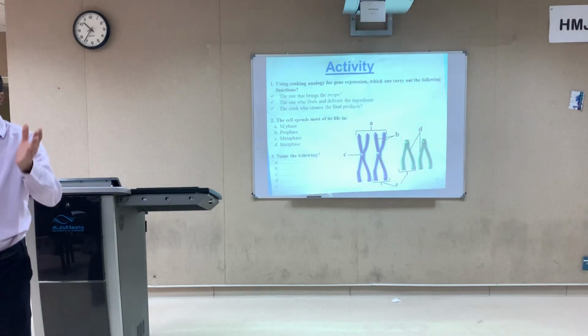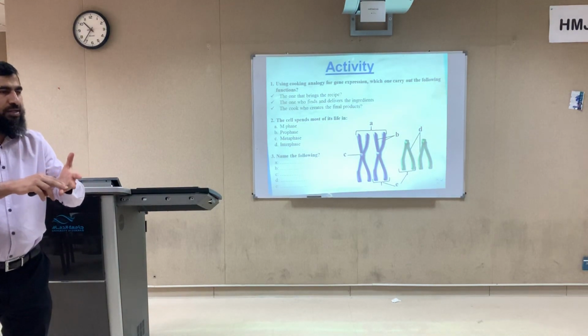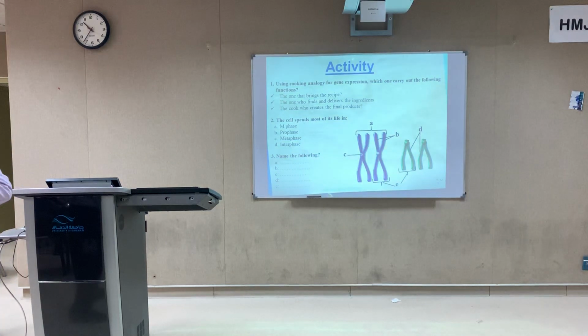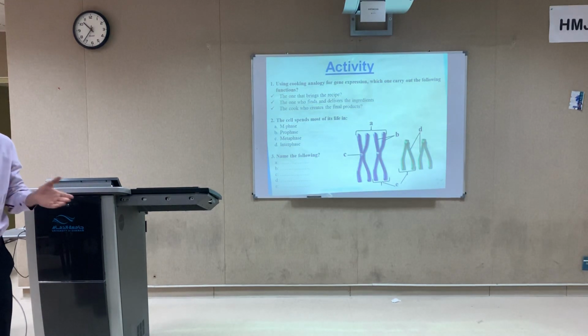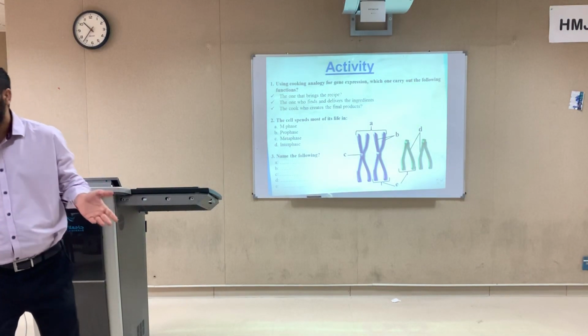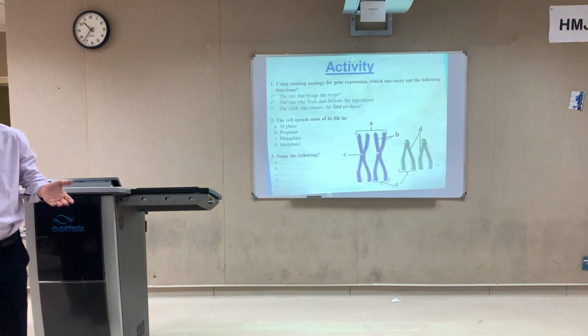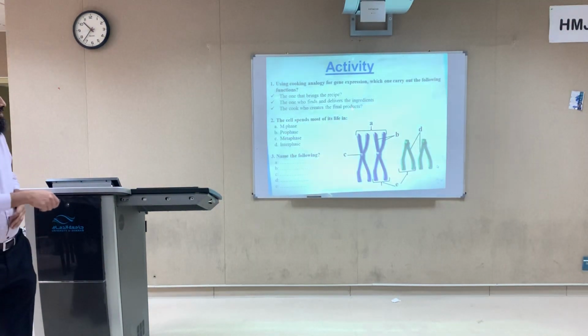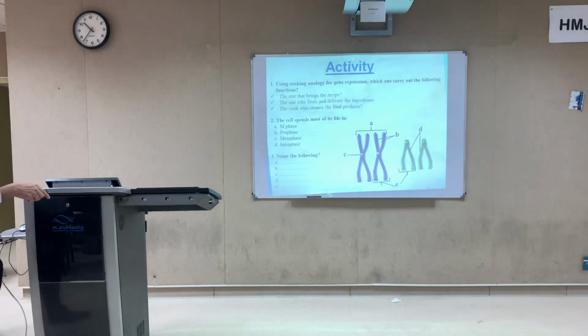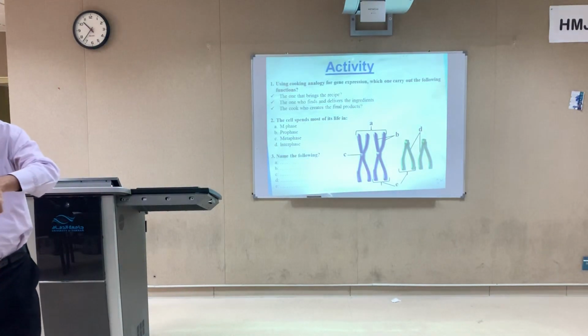If we talk about gene expression, remember it involves transcription and translation. So the one that brings the recipe is what? You know what a recipe is? The instructions on how to make the food. So where are the instructions? It's going to be the mRNA, because it's bringing the instructions to the ribosomes.